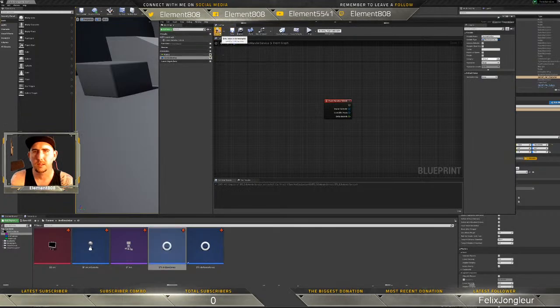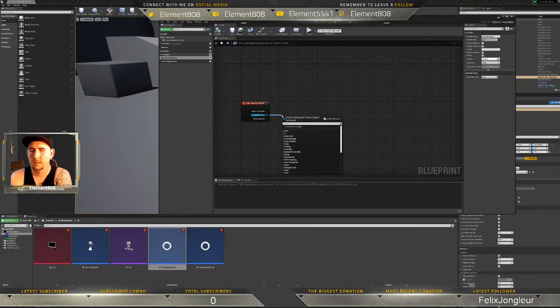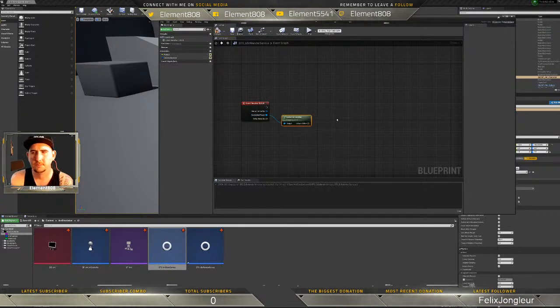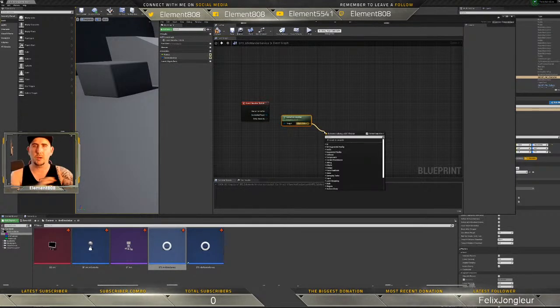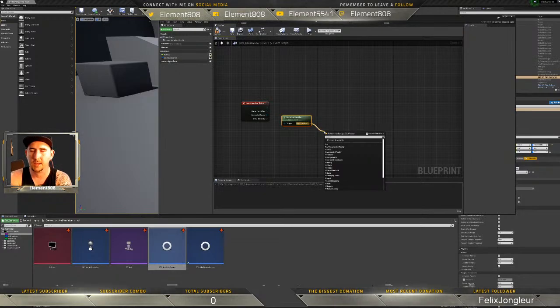Both of these will also be instance editable. We'll do get actor location. And then this is where we're going to set up our random point that it picks for the ant to travel to during the behavior tree. So we'll go ahead and get the current actor location, the ant's location now.